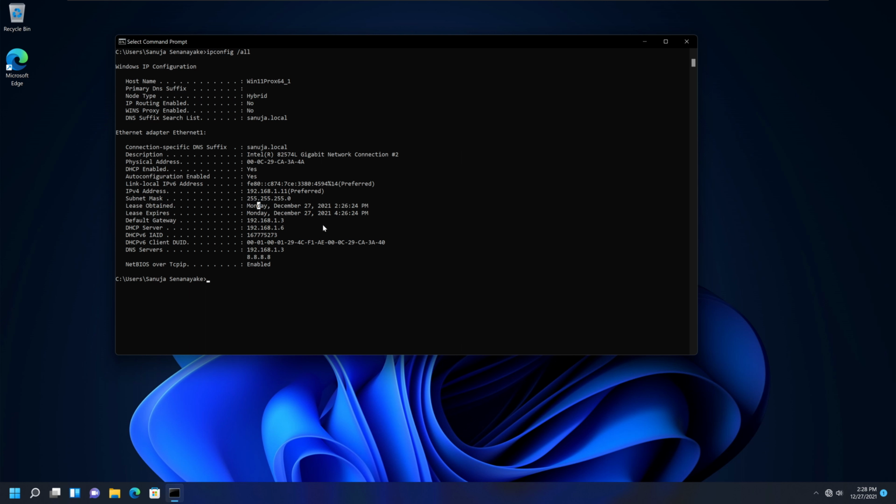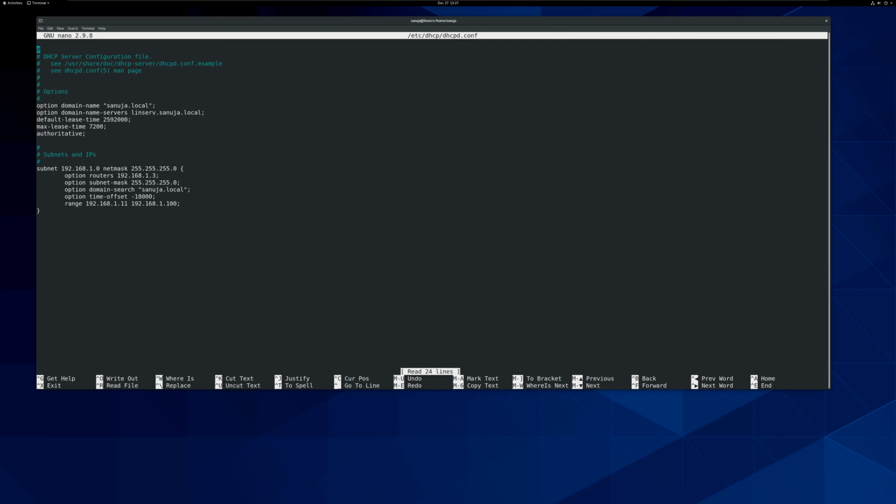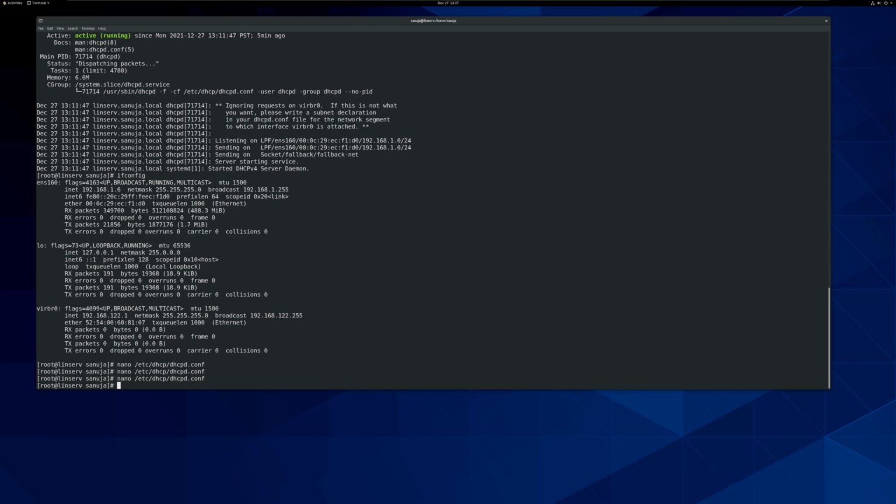And that's how you can configure a DHCP server inside a Linux system and obtain an IP address through DHCP onto an end device, in this case a Windows 11 computer. In our future videos, we will look into some advanced configuration inside the dhcpd configuration file. But for now, you have a working DHCP server, and it is handing IP addresses to end devices.